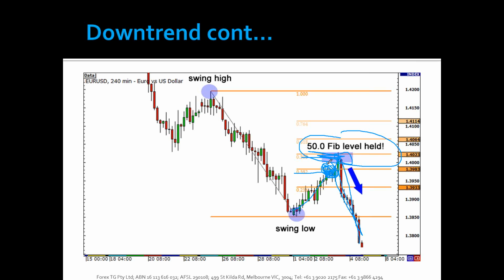In these two examples, we're seeing that the price found some temporary support or resistance at the Fibonacci retracement levels, because all the people who use the Fibonacci tool make those levels self-fulfilling support and resistance levels. One thing you should take note of is that the price won't always bounce from these levels. They should be looked at as areas of interest.